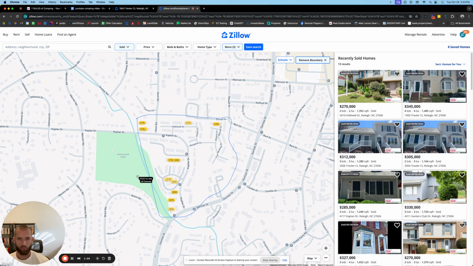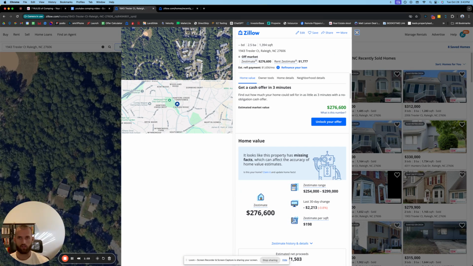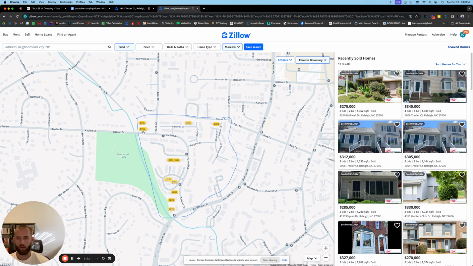So I'll back up a little bit. First thing that I did here was I searched up the same address in a different tab, and then I drew a circle around the general area. So our property is like here in this little circle neighborhood here. And so I just drew a circle around these neighboring properties that are all townhomes, because the subject property is a townhome. So obviously we want to compare it to townhomes only. And so I drew a circle around this area here.